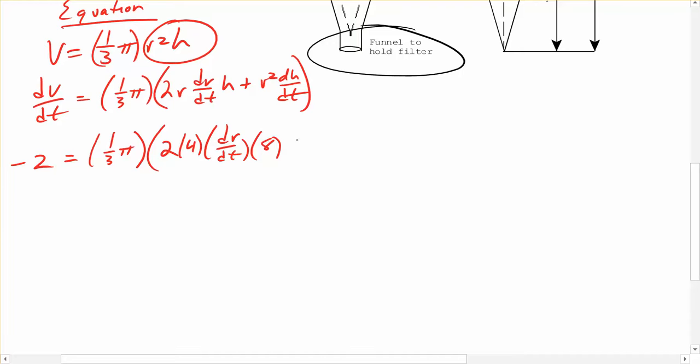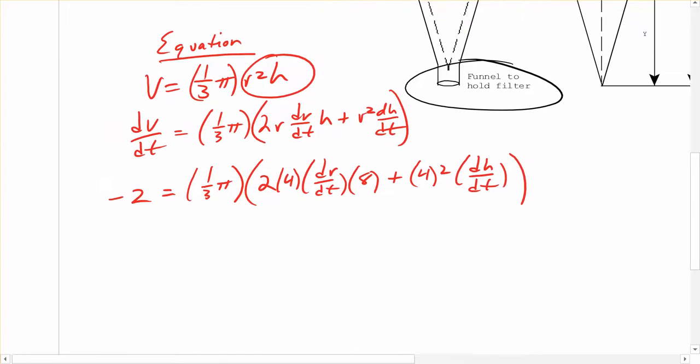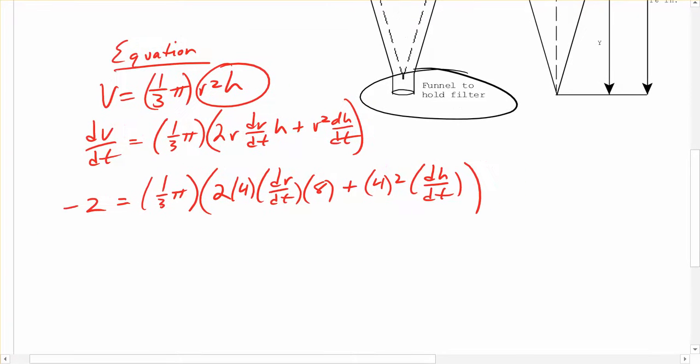Hold on, let me finish this statement and then we'll get to it. And then what's the r again? 4 squared dh/dt. What was the stopping point here? What was the challenge? What are you trying to solve for here? Like, what do you want? You want dh/dt. Some of you called it y. But you need one thing in there. What's the only thing we haven't plugged in yet? Do you understand why we're at a stopping point here?